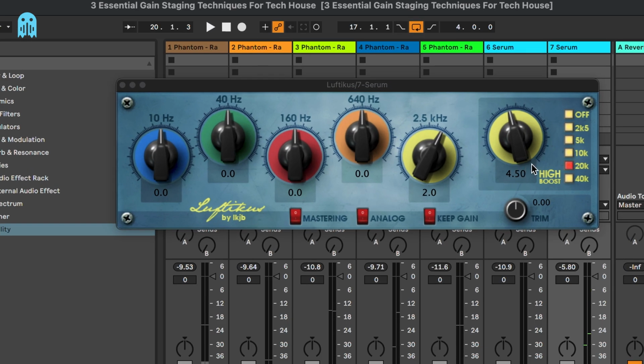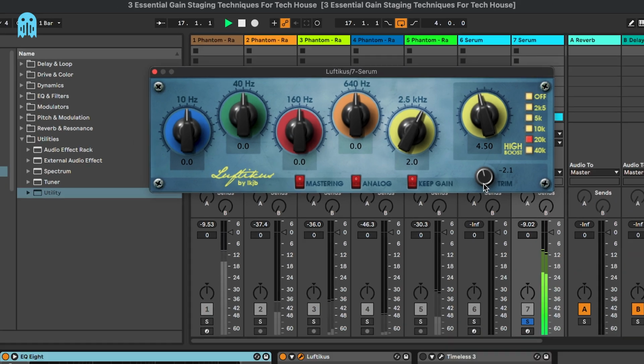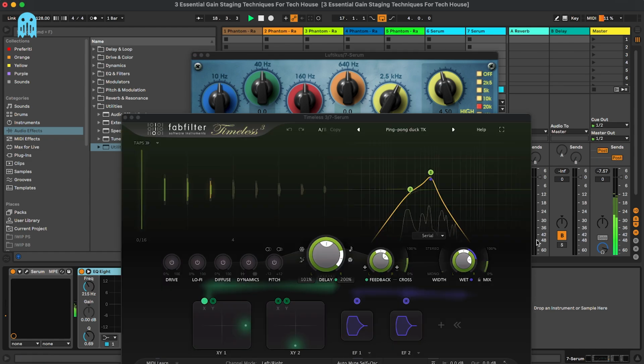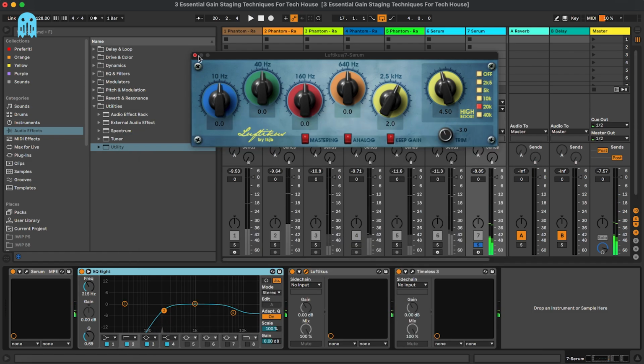As you can hear, this Luftigus is adding quite a lot of gain, so we have to use the trim knob. And then we have the delay.